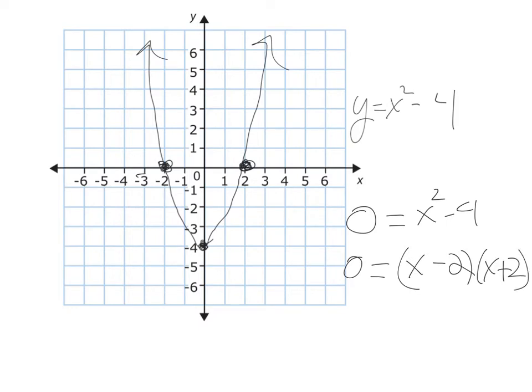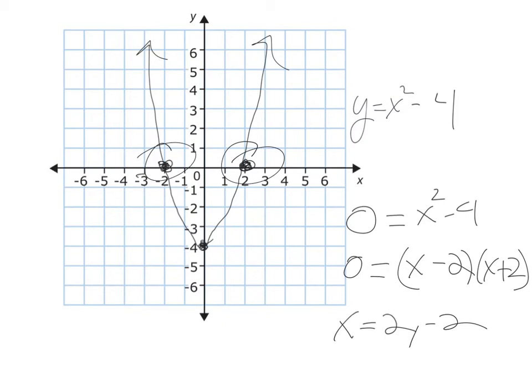Okay, and we know, with the zero property of multiplication, we can make this 0, and we can make this 0, which would result in making the whole thing 0. So to make just this portion 0, x would equal 2. And to make just this portion over here 0, x would equal negative 2. So those are our solutions, our roots, our zeros, 2 and negative 2.